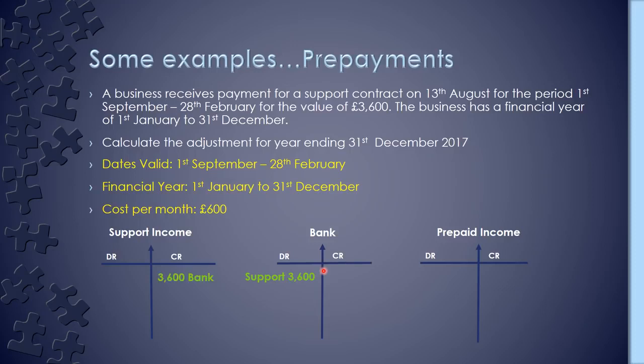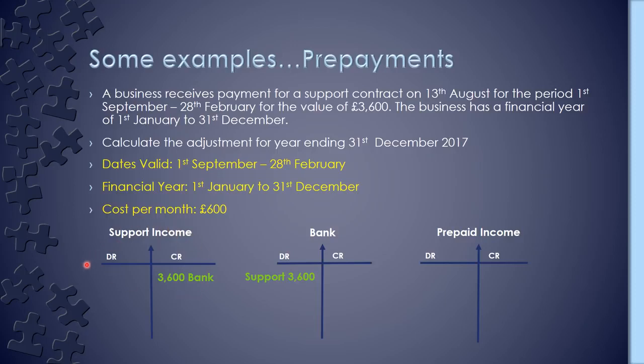And the opposite entry to that is going to be in our income account. So again, think back to your dead click. Your income account is a credit when it increases. And you can see there that the income account has been increased by £3,600. But as we discovered on the last slide, we know that that isn't correct for the year of 2017. We haven't earned that whole amount of money for 2017. So now we need to make the adjustment to ensure that our accounts at the end of 2017 are showing the correct amount of income in this support income account.